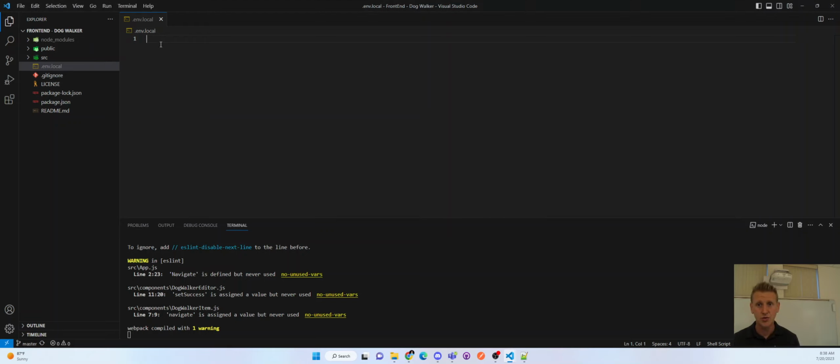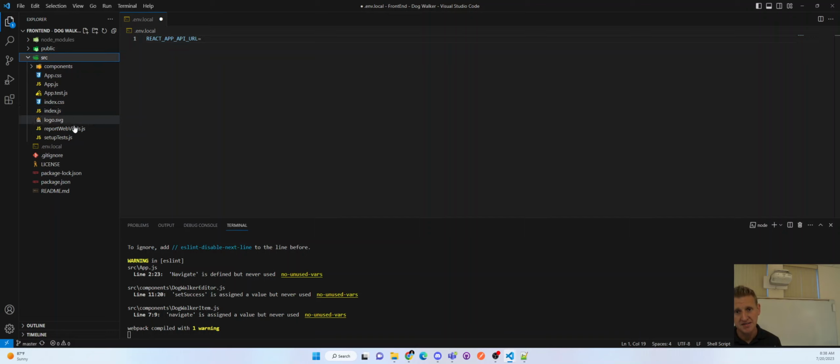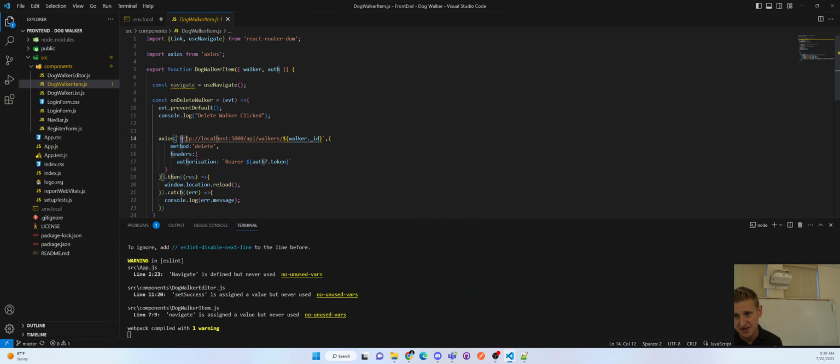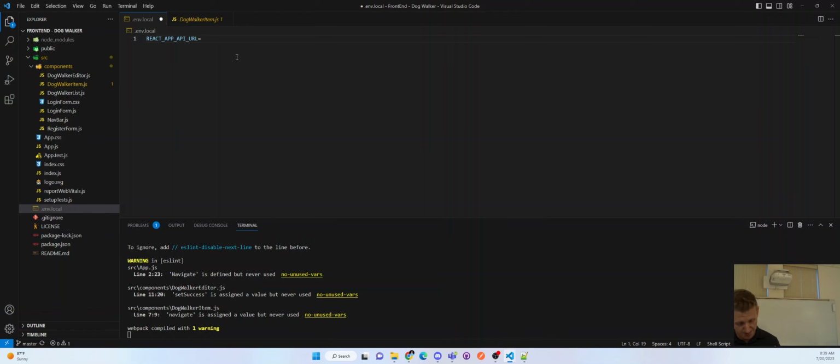We're going to create a variable, REACT_APP_API_URL, equals, and I will copy and paste my Axios URL. So go into components, pick up a component. This is just going to be localhost 5000. So I copy and paste, no quotes, and save that.